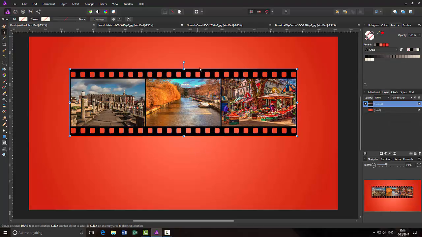So now all of these are grouped together, and you could move them around and resize them again. It's up to you, but I'm going to leave that there. So you can now save this again, and if you don't like the images and if they don't work, you can always ungroup them and replace the image with a new image.